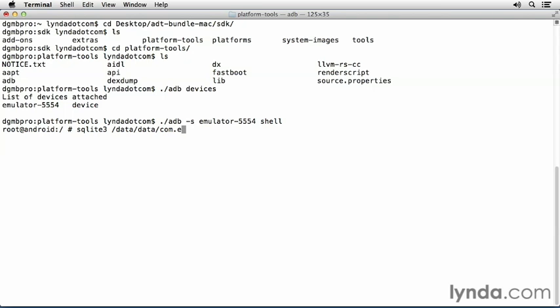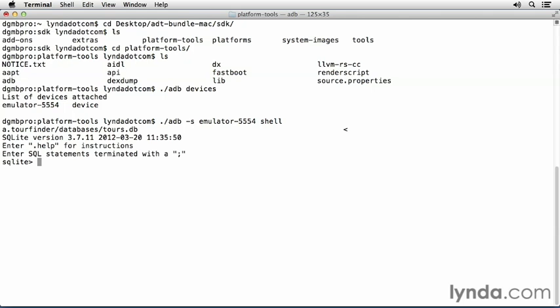I'll type com.exploreca.tourfinder. Then another /, then the subfolder databases. That part is always the same. And finally, the name of your database file. In my code, I named my database file tours.db. As you type, the command will get very long, and as you saw here, it will shift over to the left. That's okay. It's just what the shell does. The command is still all there in memory. And when I press Enter or Return, I've opened SQLite3, and I'm now connected to my database.